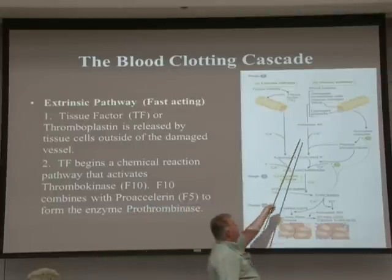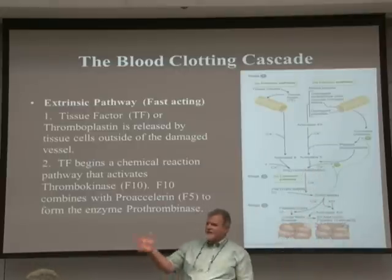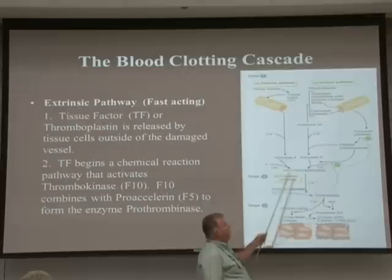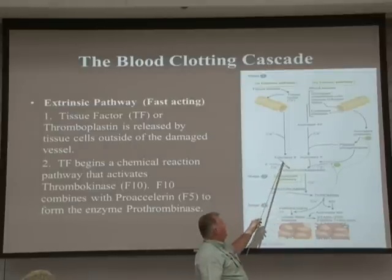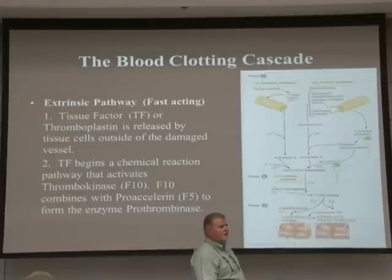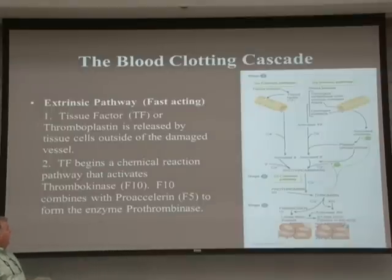So notice that this says activated factor 12. That means we have an inactivated factor 12, right? So the same pattern down here is we've got activated factor 10. The end step for both the extrinsic and intrinsic pathway is that we activate a factor called factor 10. And it's activated factor 10 that initiates the common pathway. So we need to activate factor 10 to initiate our common pathway.